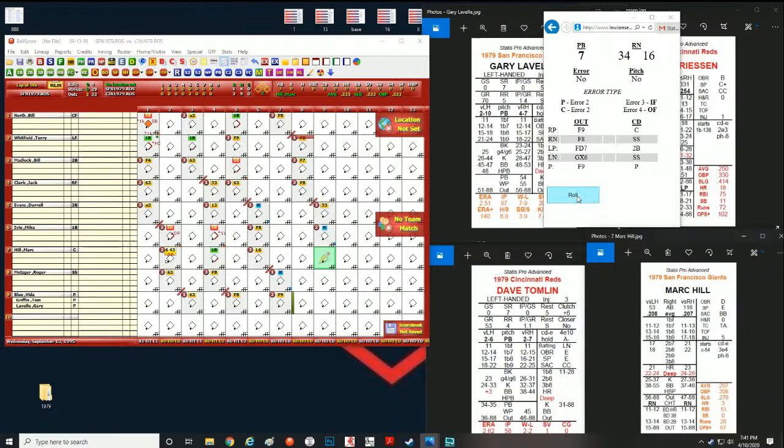Mark Hill. Last hope for the Giants. 1 for 3 today. Dave Tomlin trying to close this one out for the Reds. 2-1, top of 9, Dave Tomlin. And against a right-hander, 2-7. It's a 7. It's coming off of his card versus a right-hander. 81, and that's going to do it, as 81 is too high. Against the left-hander, he's an RN, and that is going to be a G6. Ground ball is short. And the Reds are going to pull this one out.